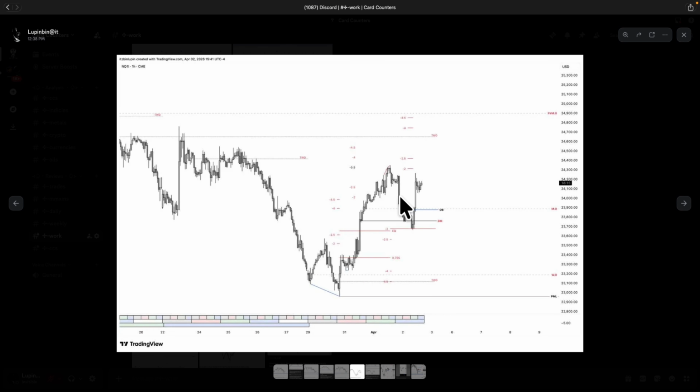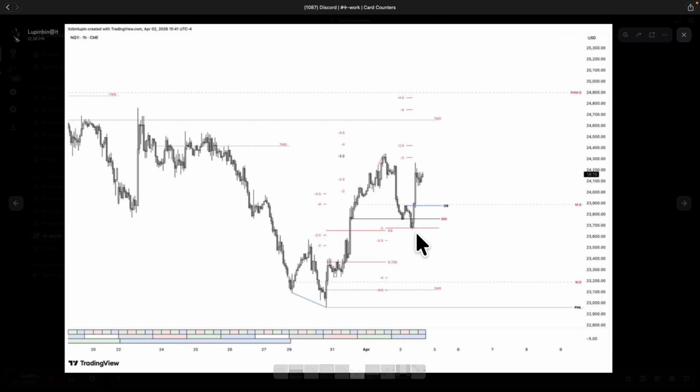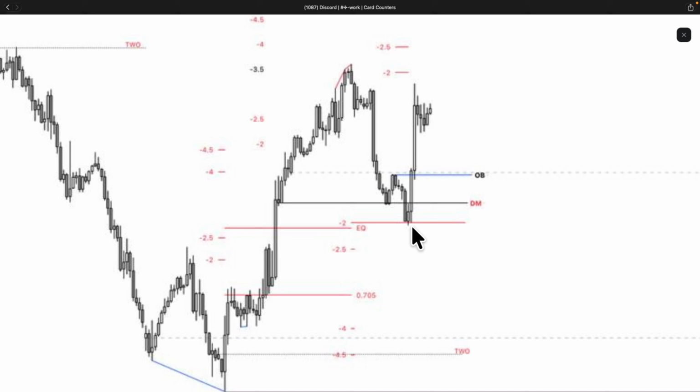And then we have this deliverance down towards sell side. Now this deliverance down towards sell side is engaging and correcting our monthly opening, and we are also delivering into that daily imbalance as well. And on the hour one, we're delivering into this hourly imbalance that resides right here. Now, standard deviation being projected down in price for sell side, we have a -2, -2.5, and what I took notice of is the fact that price action was very respective of this level.